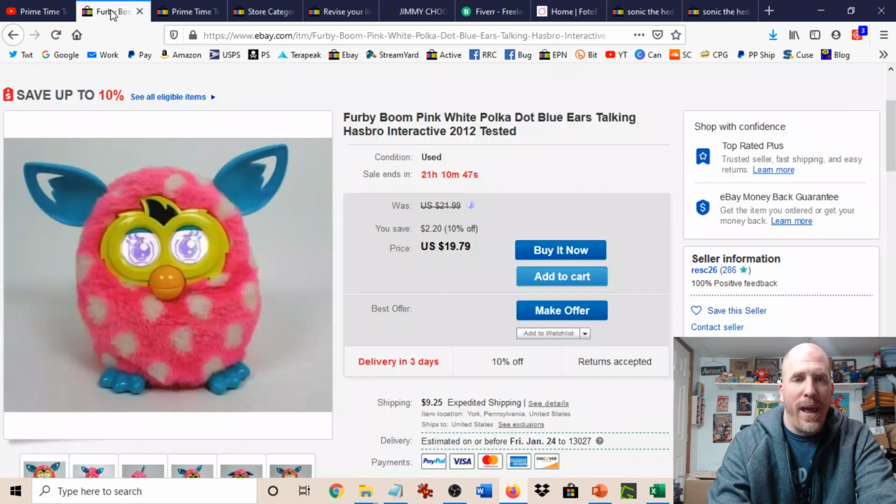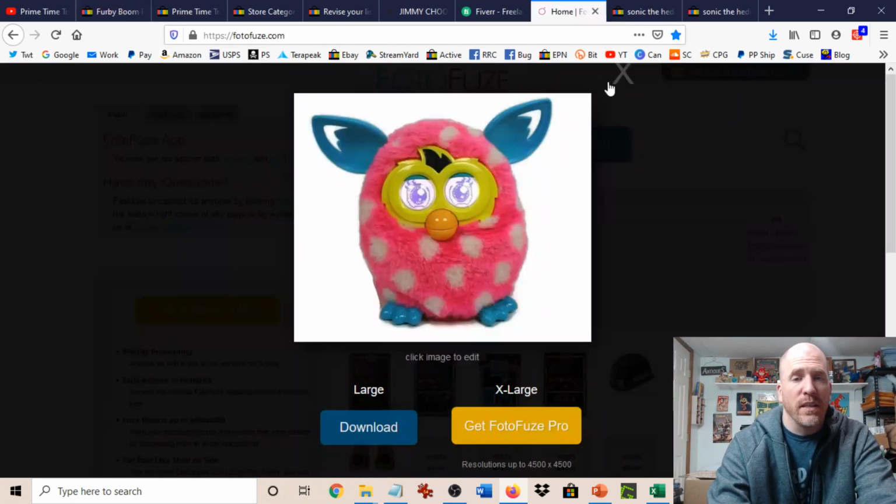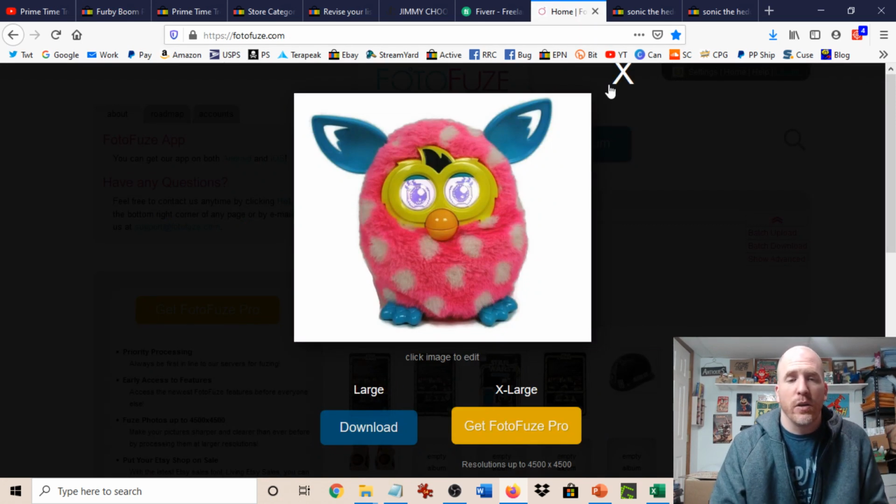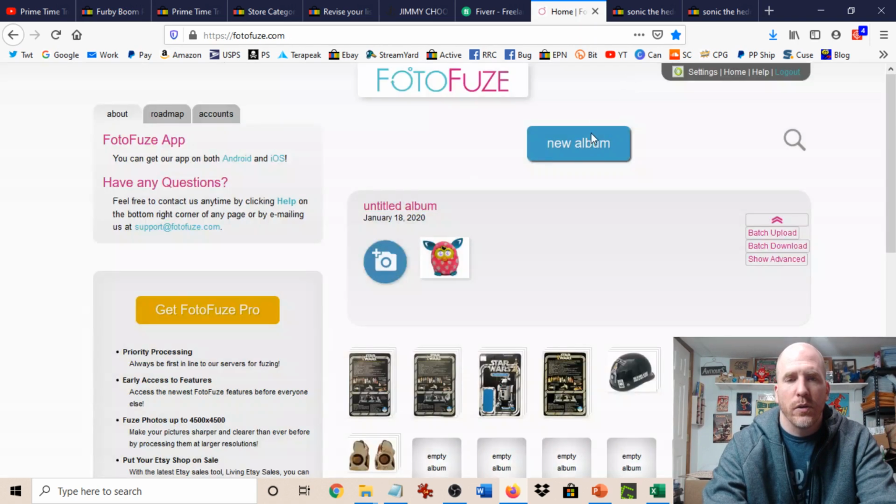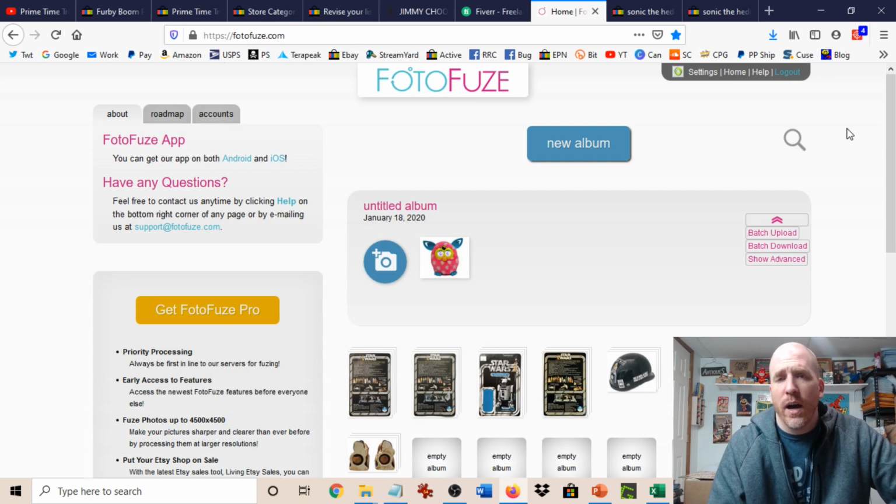Again, this isn't bad, and it's better than a lot of people's, but this is even better, and it's very, very simple to do. Again, the program is Photo Fuse. I did a whole video on how to use it, so I'm not going to do a demonstration here. Just search for white backgrounds on my YouTube channel, and you'll see it there.